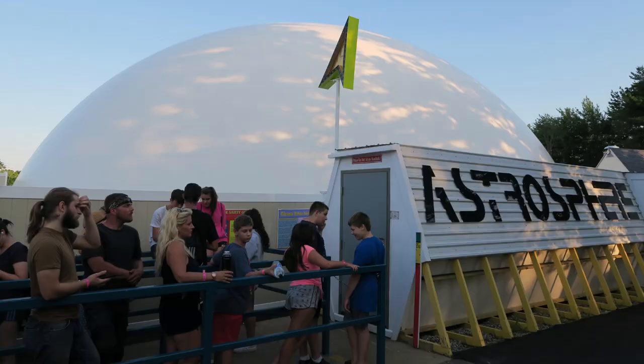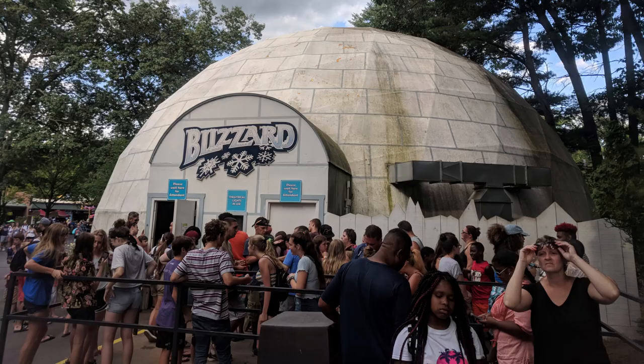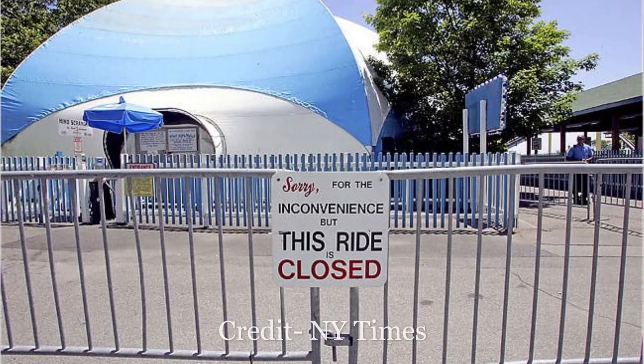In fact, it sometimes gets worse. Depending upon how the park has to load and unload the dome, they may not be able to load the next riders until it's cleared out. On average, I've probably had to wait about half an hour to ride most of the indoor scramblers on this list that I've personally experienced. Long, slow lines don't endear a park to guests, but I think the more problematic issues were a series of accidents.